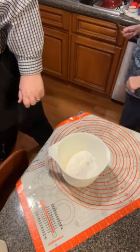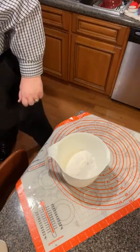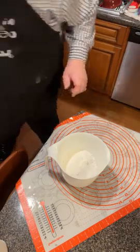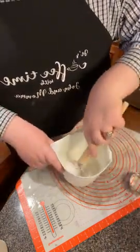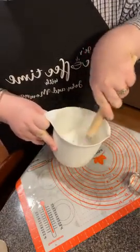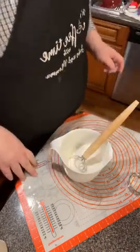Let me get my biscuit cutter. As y'all can tell, I like to have everything ready. But that didn't happen today, did it? So, I'm just going to mix these dry ingredients up here. One of y'all sent me this, and I absolutely love it.